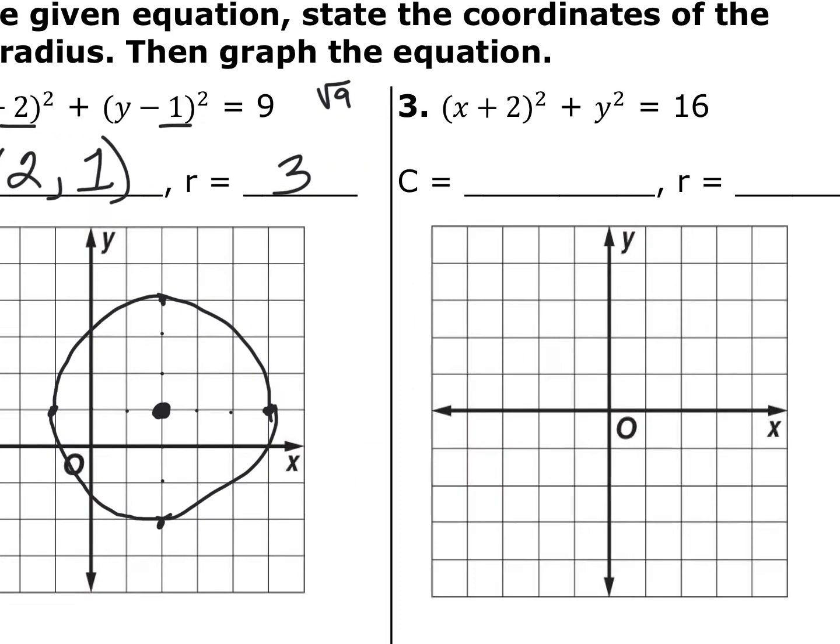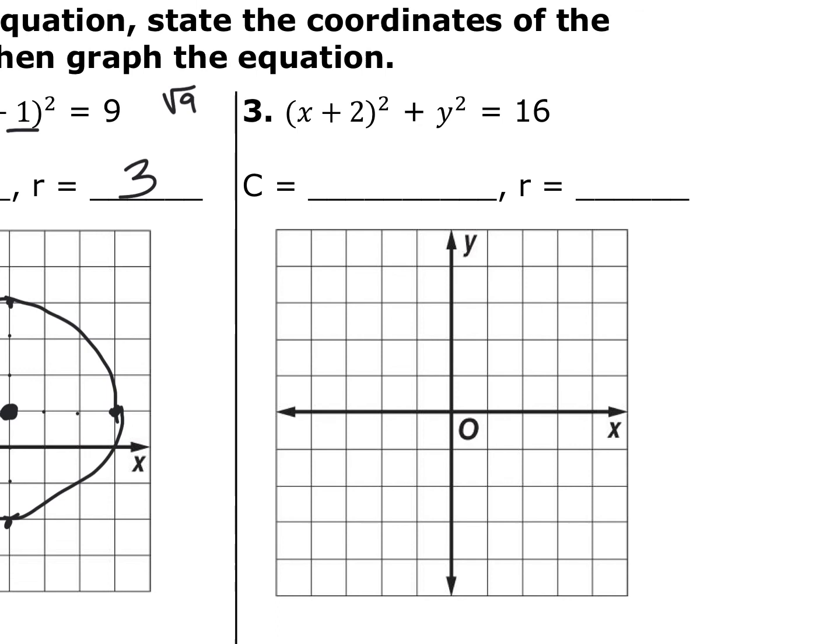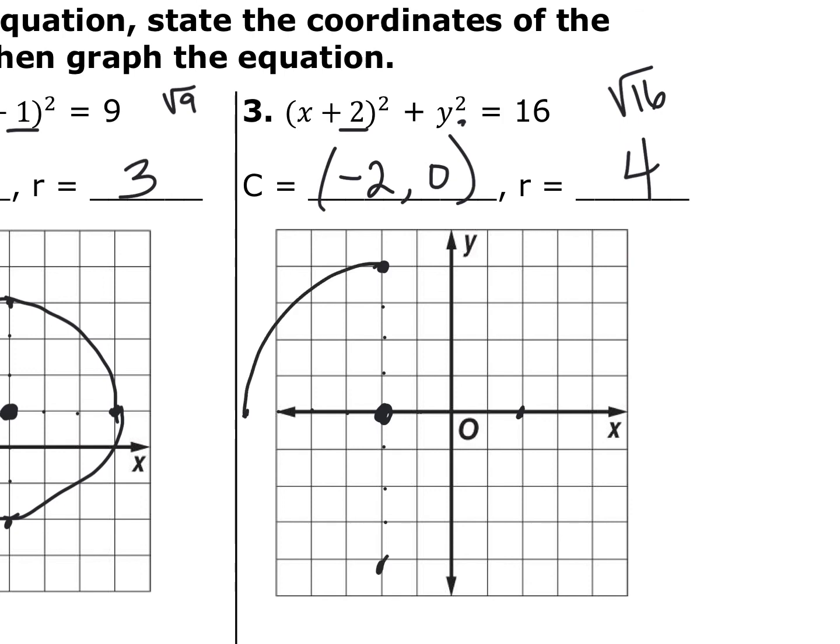All right, last one. So I've got my center at -2, 0. Because I got the h from here and the k here, which there isn't one, so it's 0, and then the square root of 16 again is 4. So at -2, 0, I plot the point, I count 4 each way, and that way I can make my curves and make my circle be somewhat roundish. And there we go.